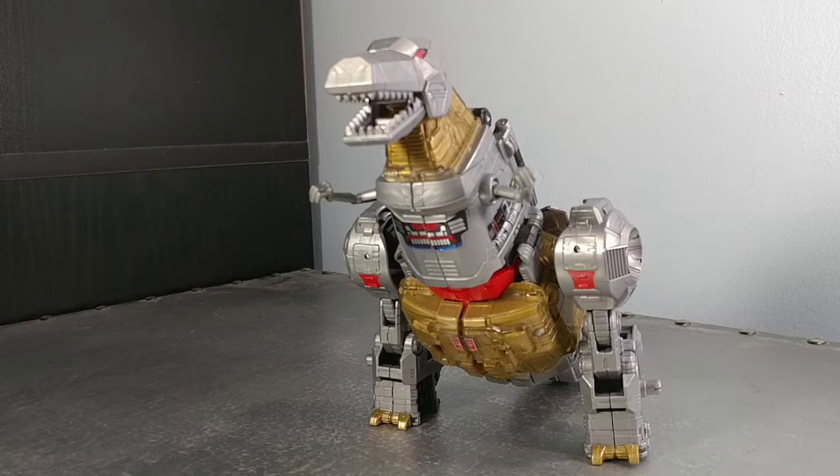And then the disappointment that the Dinobots combine. I really don't like that fact. That's just a personal preference. I kind of wish Grimlock was a leader class figure and all the other Dinobots were Voyagers. I just think that would have been a better scale. Honestly, they all should have been leader class, except probably Swoop could have been a Voyager. But that's another story.